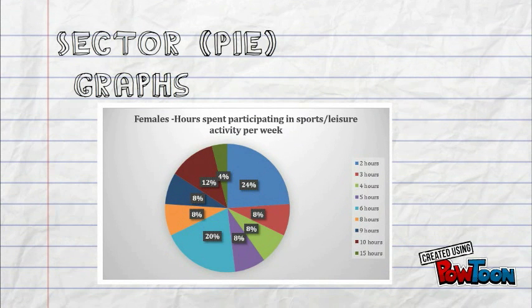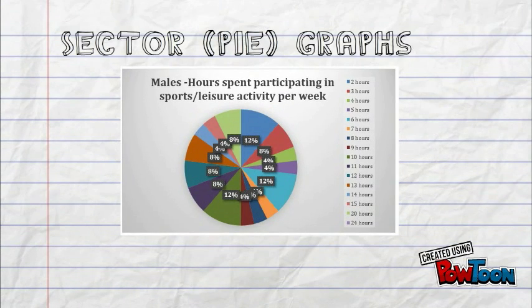The female sector graph I've created displays the percentage of students who participated in the number of hours displayed on the key on the right hand side. We can easily see here that 24% of students participated in 2 hours and 20% 6 hours and so on. For males, this was a little more tricky to interpret, as we can see on the right hand side the number of hours varies much more than females and the range was higher, and we can connect the percentages listed on the right however.